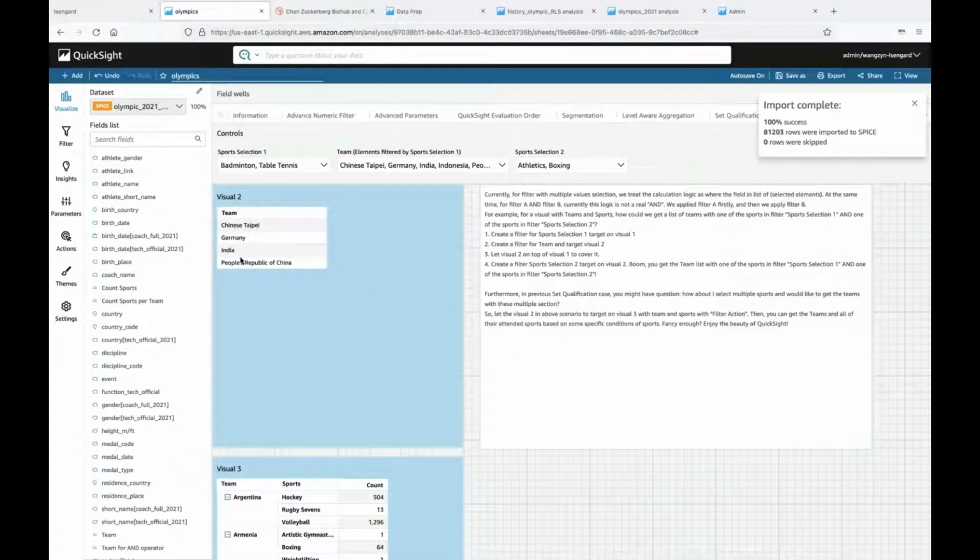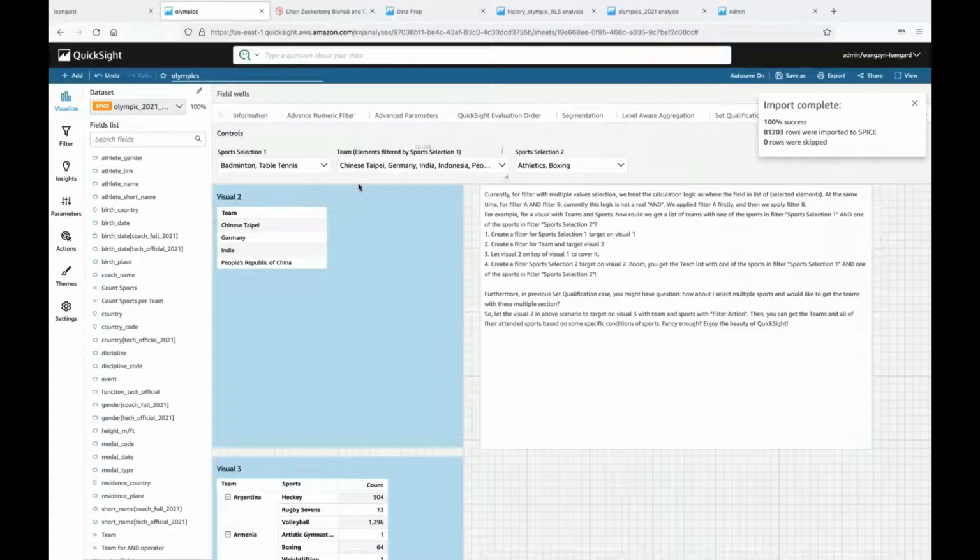So now the teams, the countries displayed here, they play badminton and athletics, or badminton and boxing, table tennis and athletics, or table tennis and boxing: 4 combinations. So they pick up one element from here, one element from there, and add them together. So we can construct the filter in this way. How could we do that?